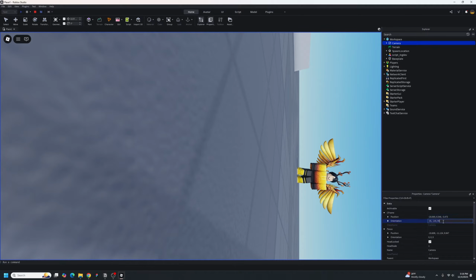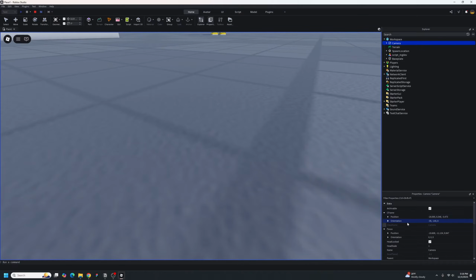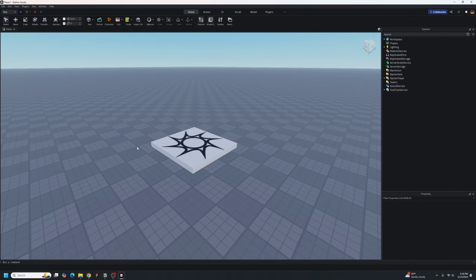But as you can see, we can change a lot of properties about the CFrame, and that allows us to manipulate this camera. And that's kind of what we're going to be doing with our custom lock-on camera. Alright, so now that you guys understand how the camera works, let's do a simple small exercise just to help you understand it a little bit more.